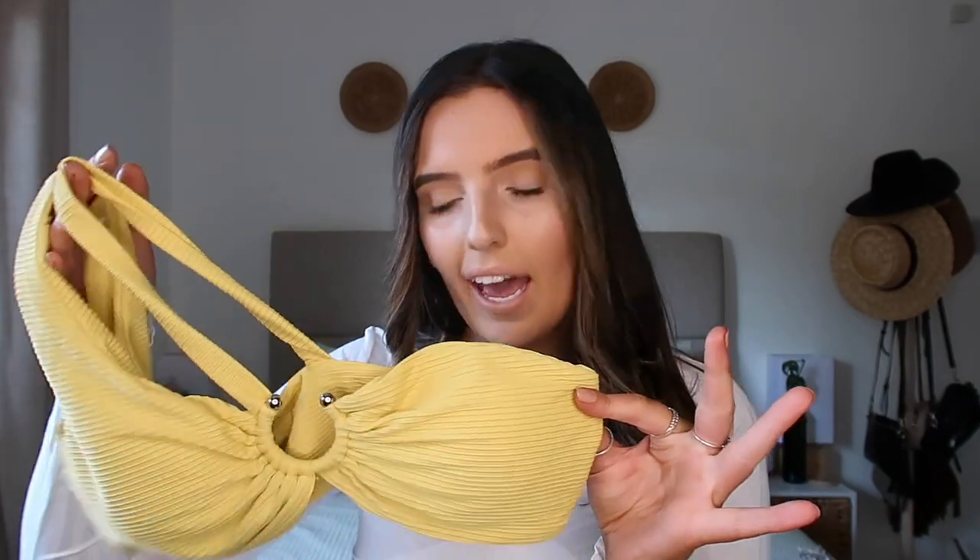The material is such good quality — I cannot stress that enough. The only thing with this one is you can't adjust the straps, so if you have a longer or shorter chest, you'll need to play around with the fit a little bit to get everything in the right spot. Just a reminder: no adjustable straps, so it is what it is. But this color is beautiful and looks so nice with a tan — going to look lovely in summertime.